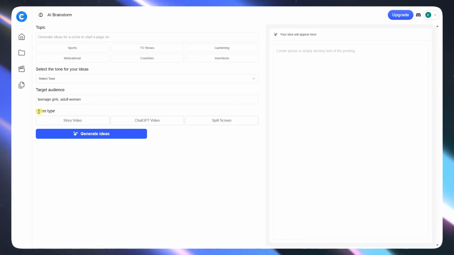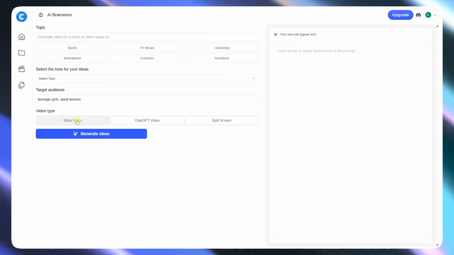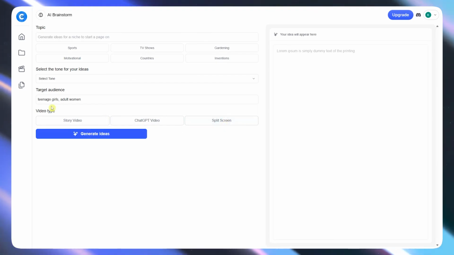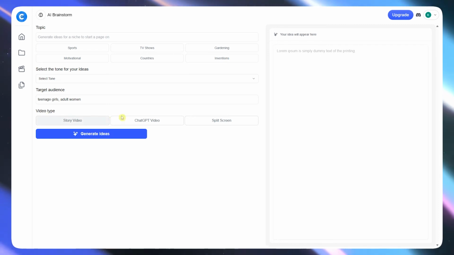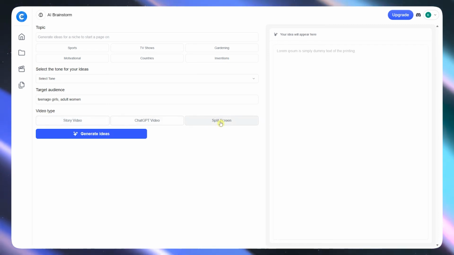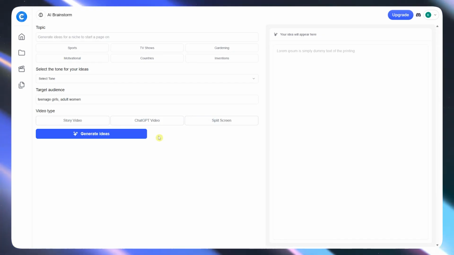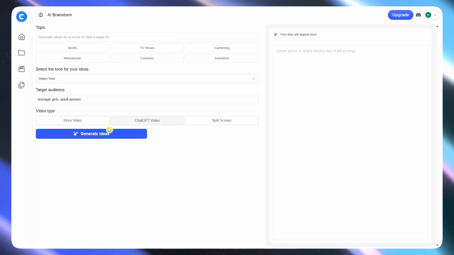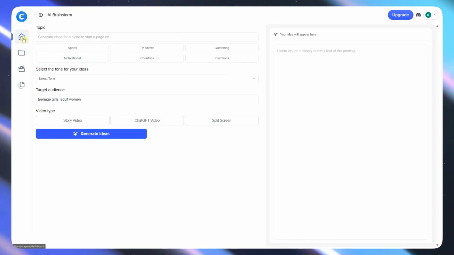And next is the video type, is that you can go for story video, ChatGPT video, or split screen. So depending on the video type or video style that you'd want to create, you could also incorporate that right here so that the AI would be able to generate ideas that would be more appropriate and accurate to what you need. And then click on generate ideas, and then it should appear right here on the right side.